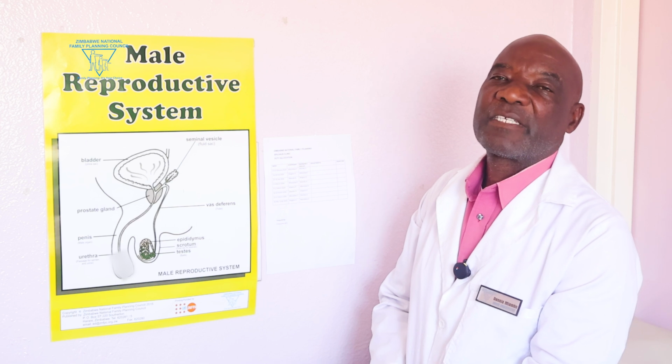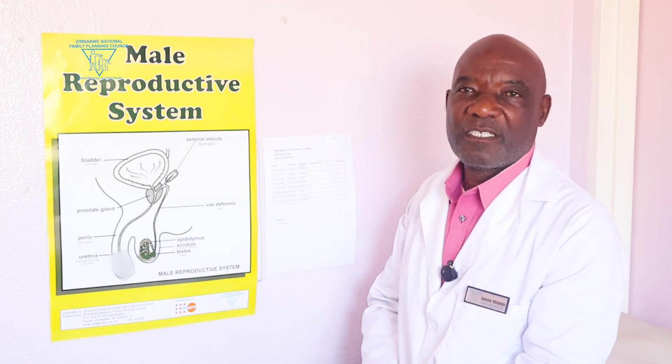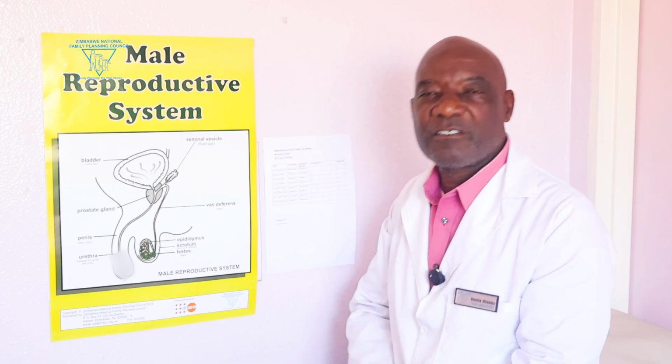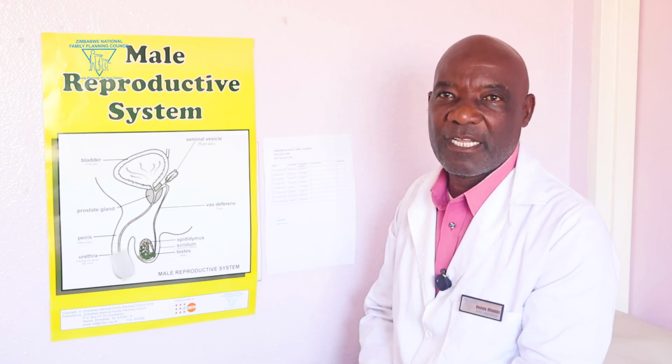Now early detection is found when a person goes for a screening test, which is a program done by many organizations, including ourselves. We are also going to start doing screenings. So who should go for screening? That one is debatable. It also depends on the country. In some countries, screening can start at 40 years, like in Zimbabwe, where we encourage people to start at 40. In other countries, you can start at 50 years. When you are at 40 or 50 years, you are likely to have problems with the prostate, so you must start having screening for prostate cancer. That's what is recommended.